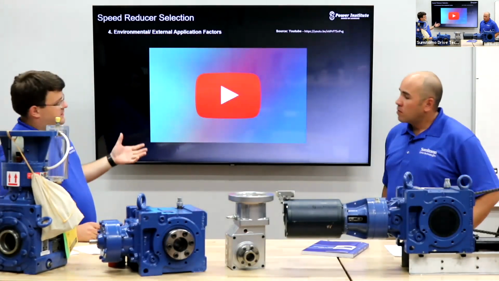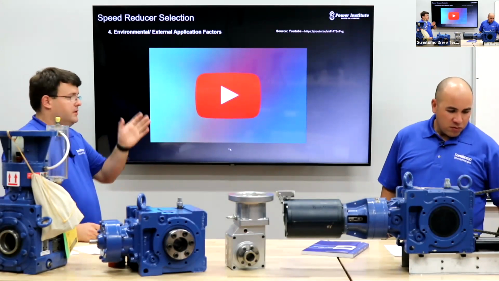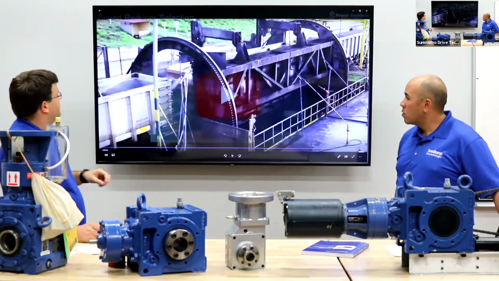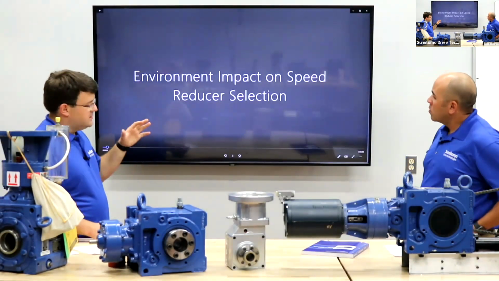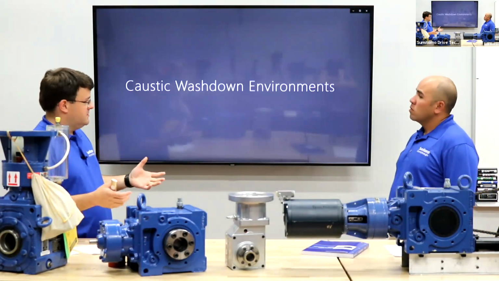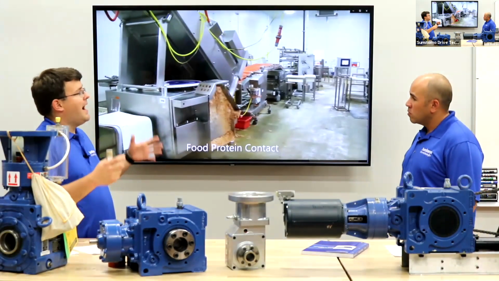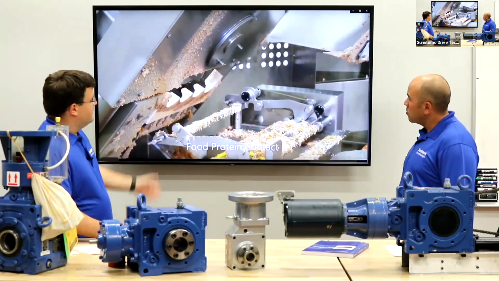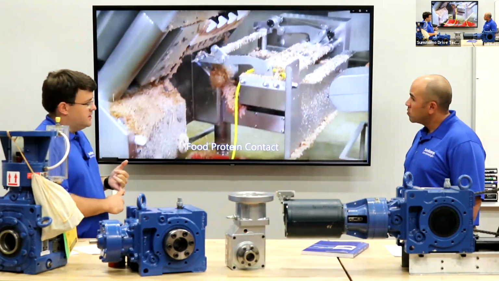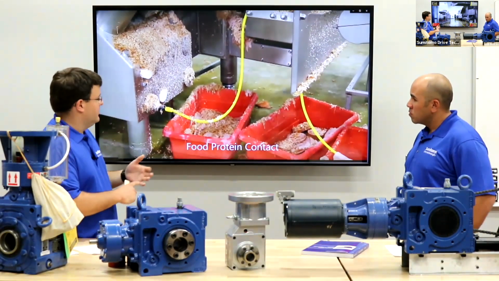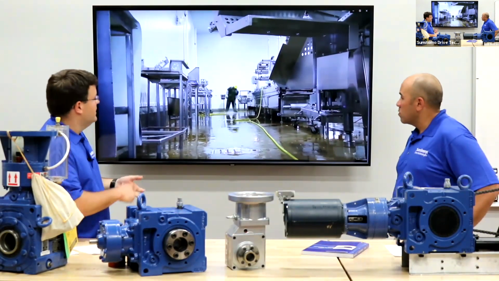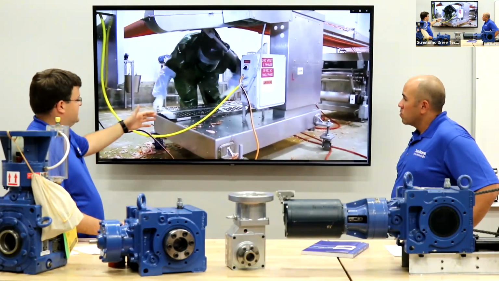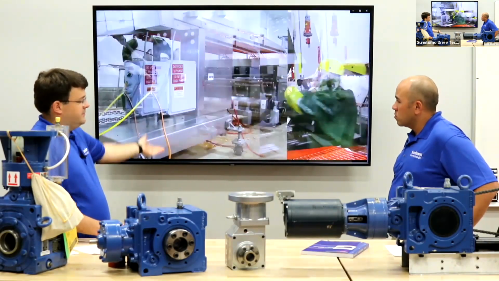So one last thing is the environment. We know all these applications, or everything around them, is different. So we have this little video here. It doesn't change the physical size of the gearbox in most cases. It's strictly the options for the gearbox. So in this food protein, so this is food and beverage, there are coatings and such for the gearbox to make sure they last longer, that they don't collect bacteria, so they don't rust. Because in these applications, you definitely don't want rust. But at the same time, they have to be prepared for these types of cleaning processes as well.